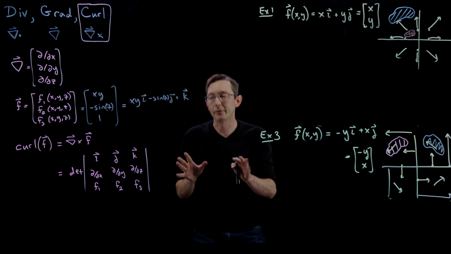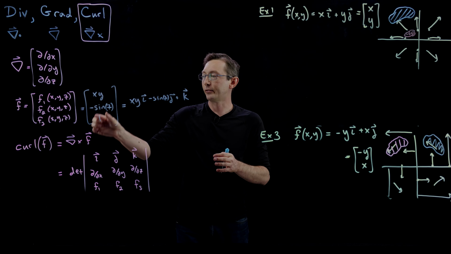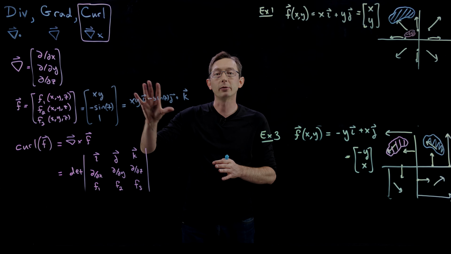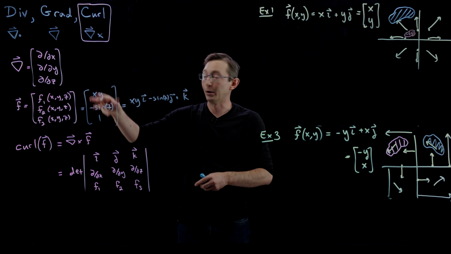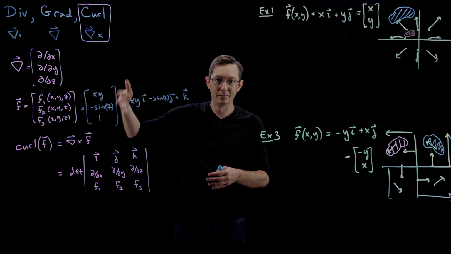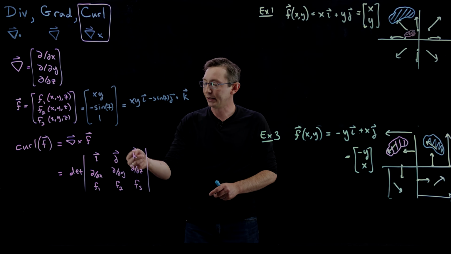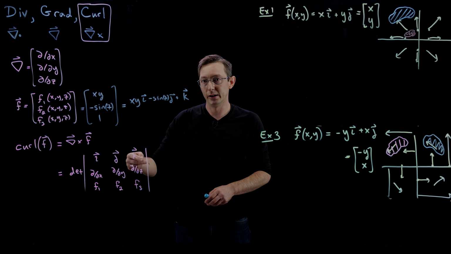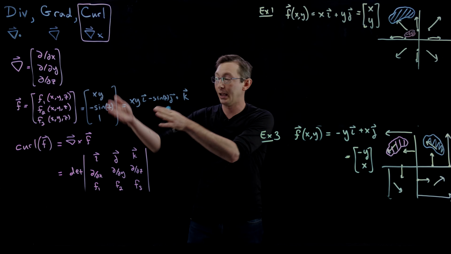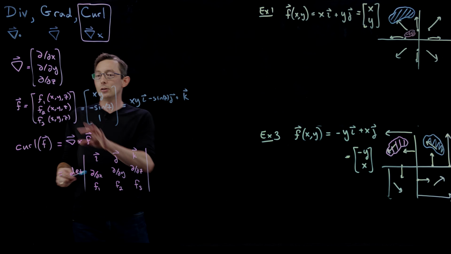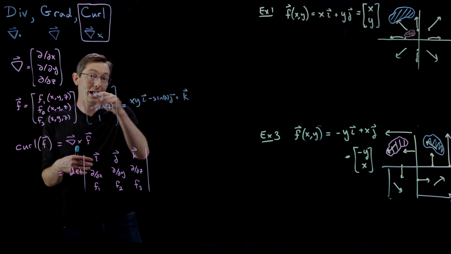So I want you to be very comfortable going back and forth between this i, j, k coordinate notation and this kind of column vector notation. These are equivalent representations. This is usually what physicists use. This is usually kind of what I use, applied math, differential equations notation here, but they're completely equivalent. But because I'm using this notation for the curl, for the determinant of this thing, I want to show you how simple it is to go back and forth from ijk to column vectors. Okay, so we're literally going to compute this quantity, the curl of f, for this very specific f vector here.